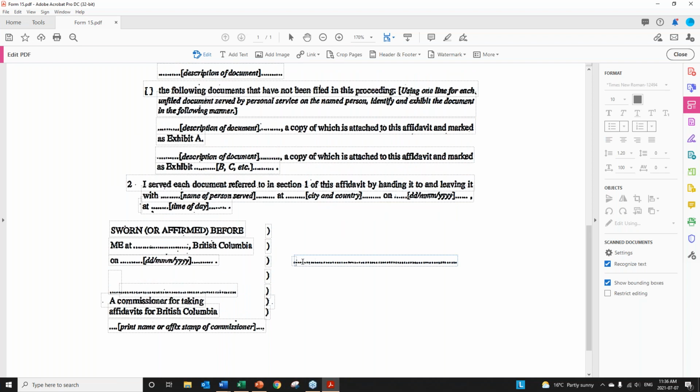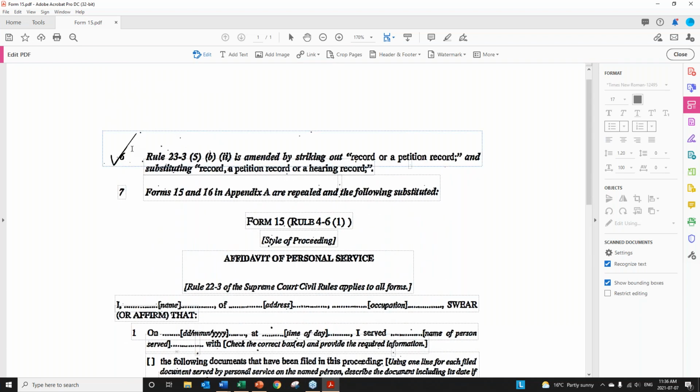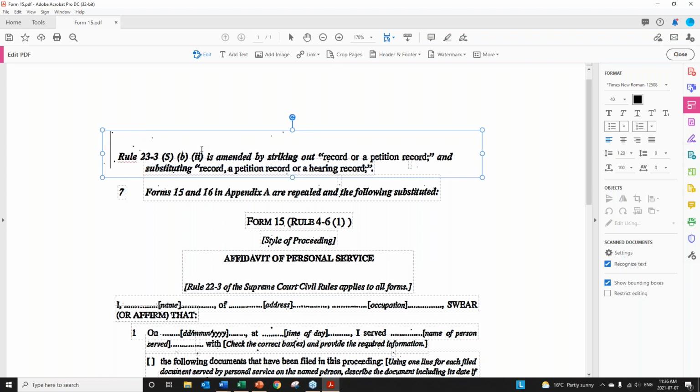The original document had dots for the signing line. I could actually click and delete that. So you can see I can select the individual pieces and delete them. Now the only thing is that if I delete this, you can see it actually deleted the number and the check mark.